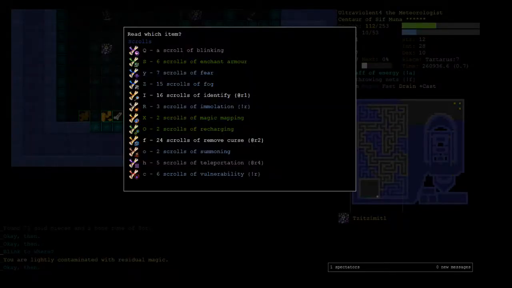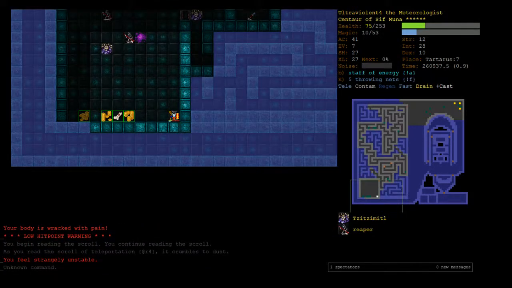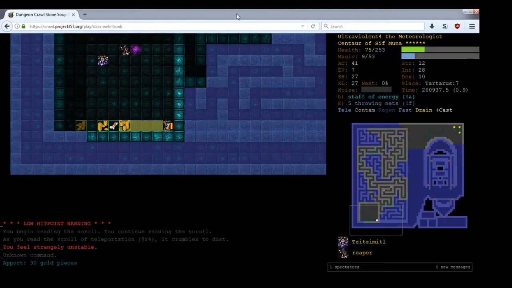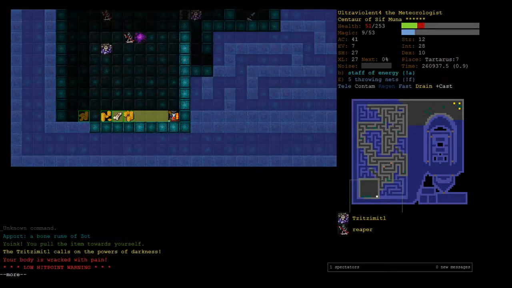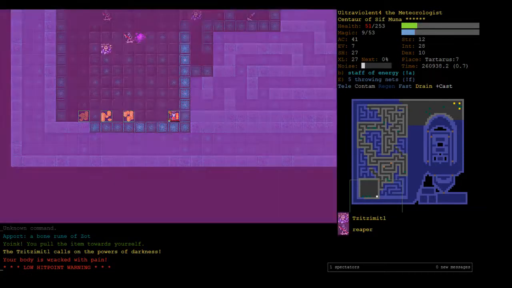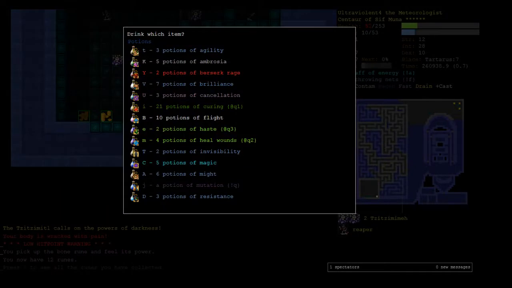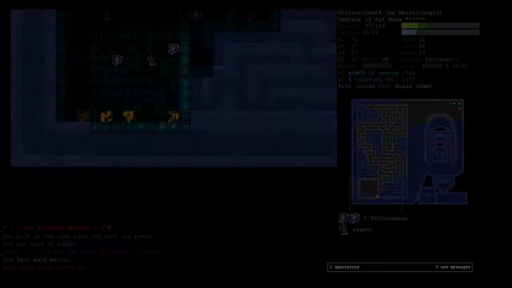Oh, this is like the worst ninjuring ever. Okay, we're very nearly dead. Let's apport the rune. Whoop, we're lagging out here. Let's apport the rune, not the gold. Pick it up. We're gonna need to just quaff heal wounds while we wait for this to kick in. This is really not a good demonstration of stealing the rune.